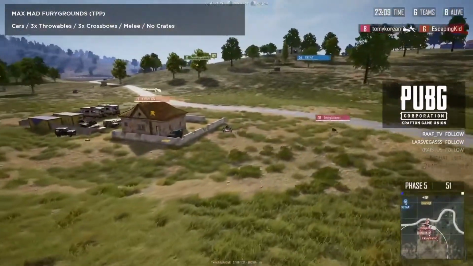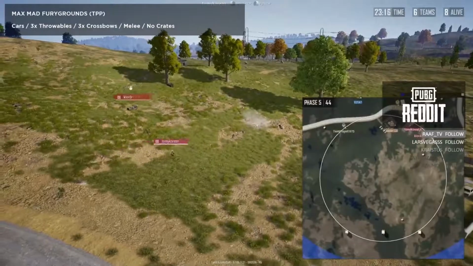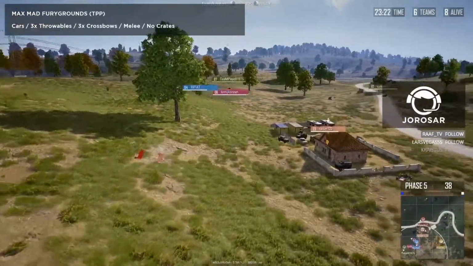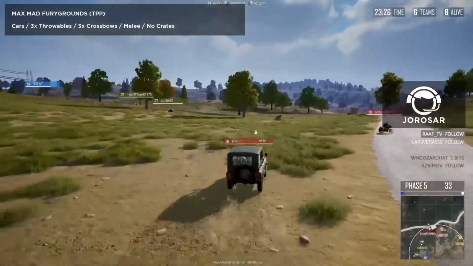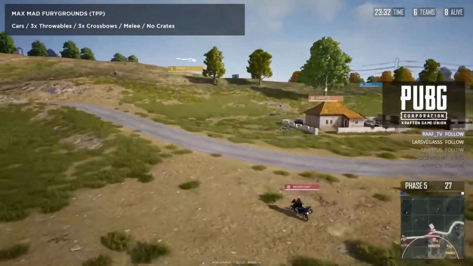Oh my goodness. Tommy doing a bit of a drive-by on Gab there, and unfortunately that means that Team 6 are down to 2. That's Clover and Wuzzard Hat in the same UAZ. Phase 5 is now going south of the road. 6 teams and 8 people left alive. 30 seconds left until we move south of the road.